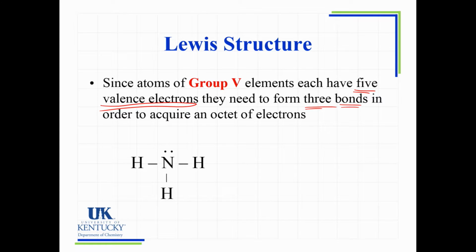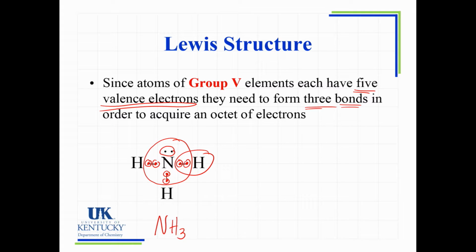So let's look at an example of this. Here's ammonia. Ammonia has the formula NH3. Why would it do that? Well, nitrogen, if you find it on the periodic table, only has 5 valence electrons. I'm going to remind you that this is 2 electrons, this is 2 electrons, this is 2 electrons. So the nitrogen had 1, 2, 3, 4, 5. Those are the 5 electrons it had. But it needs 8, so it's willing to share 1 with each hydrogen, and the hydrogens put theirs in there, so that now this nitrogen says, I have 8 valence electrons. It takes full credit for the ones that are being shared. And the hydrogens aren't unhappy either because, of course, they have their 2.